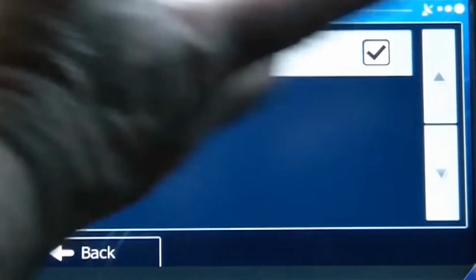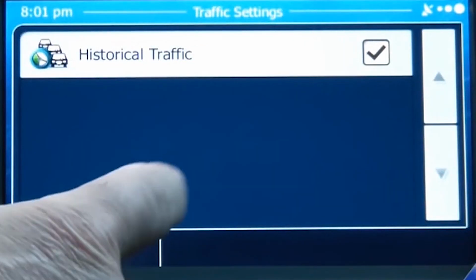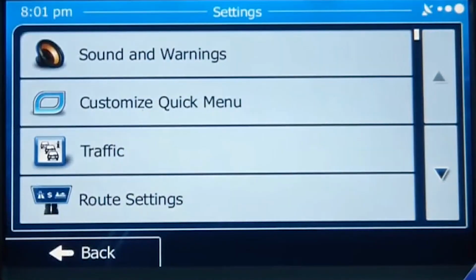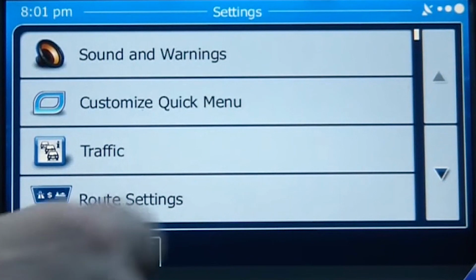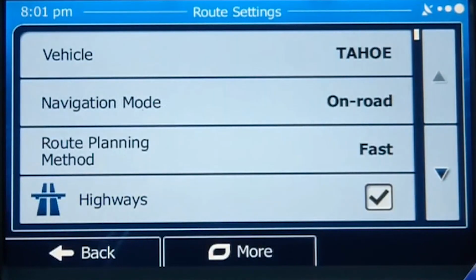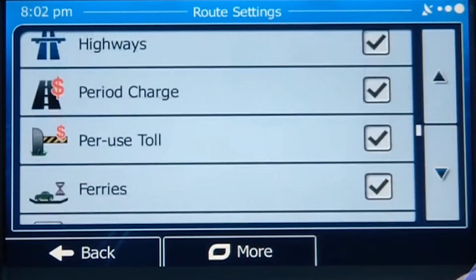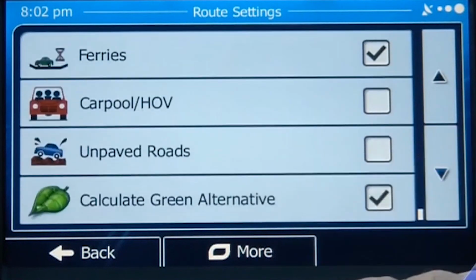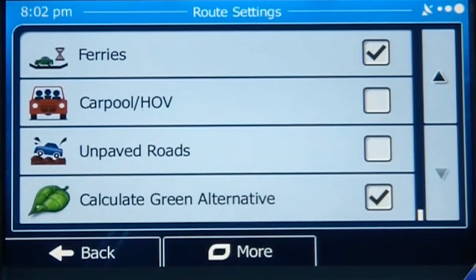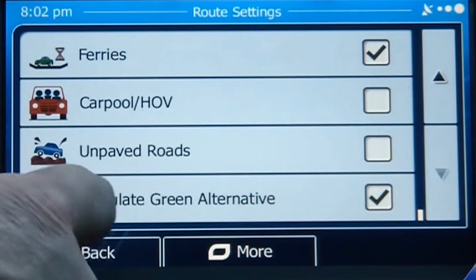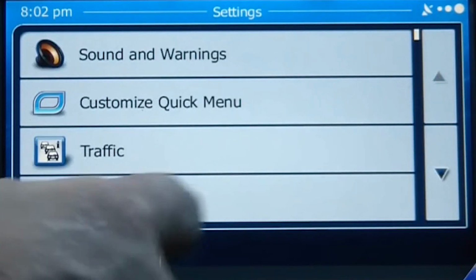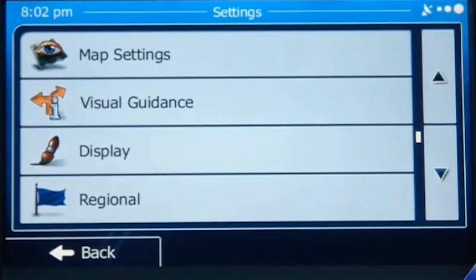Now you can choose to turn that on or off, and it will calculate your route accordingly. Route settings. This is where you can choose to send it down whatever roads or whatever route you choose, as well as calculate a green alternative to any of the routes that it decides to run you down.